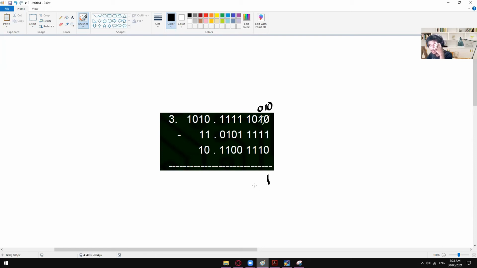Did you guys get that one so far? Are you able to follow on this column? Okay, great. So let's now move on to the next one. 0 minus 1 is again cannot be. So we have to borrow from this neighbor of yours. But there is a problem. This neighbor of yours doesn't have anything, so he cannot let you borrow. Or even though he wants to, he won't be able to give you something.